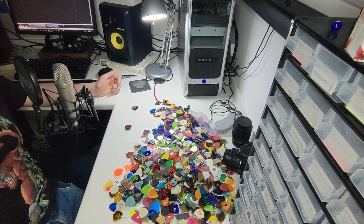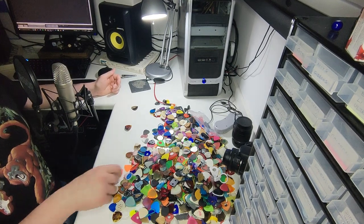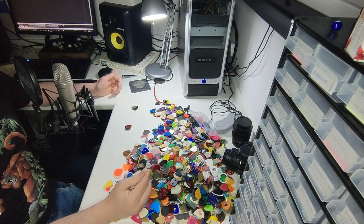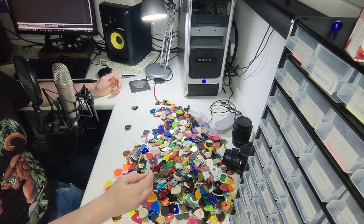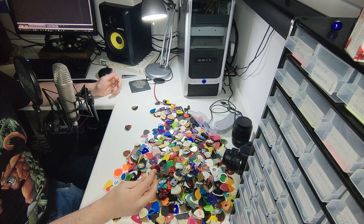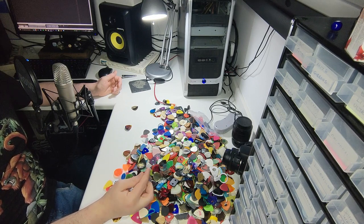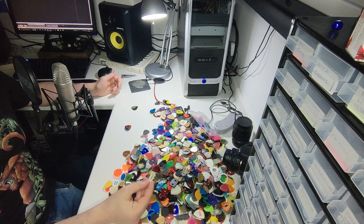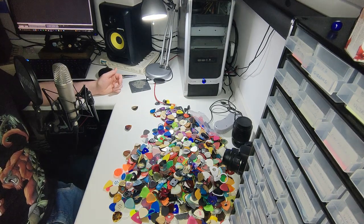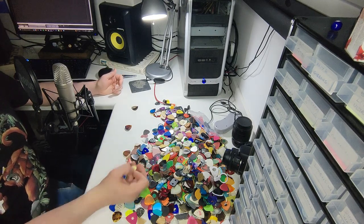Now some of the other things in here — these pink Howling Monkeys. I'm wearing the Howling Monkey 10th Anniversary shirt today and Howling Monkeys have always had a big place for me in heavy repping because the Antonius, which is this piece here — all the Howling Monkey picks are made from Tagua — was the first pick that I ever gave a full rating to on Heavy Ripping back in the early rating system blog days. I still think it's incredibly cool and I have so much time for Brian's work.